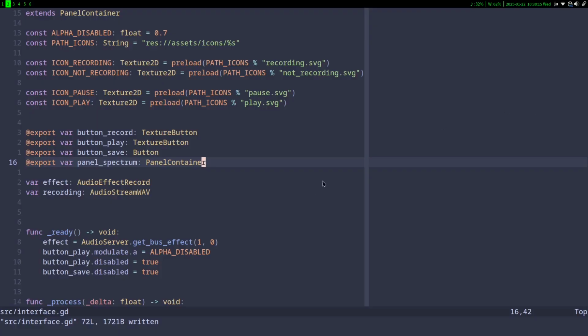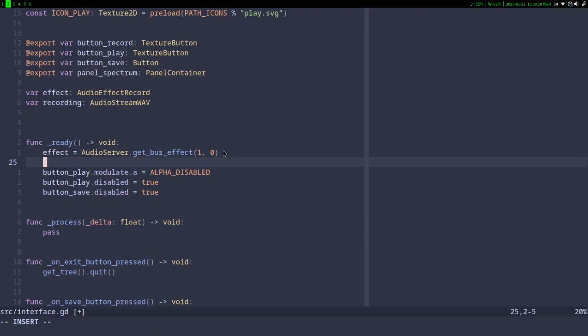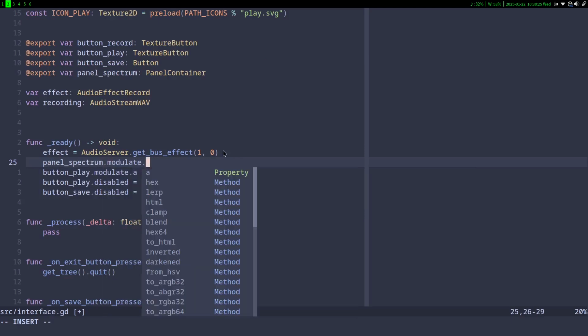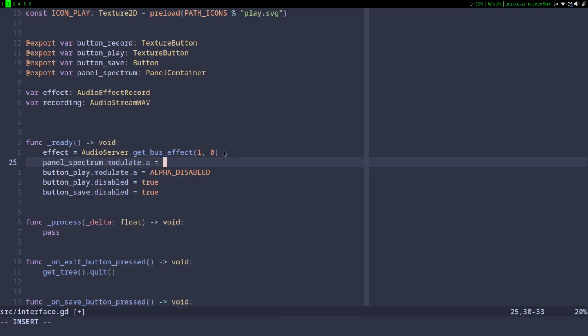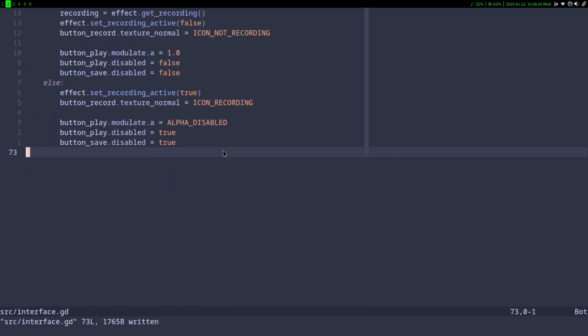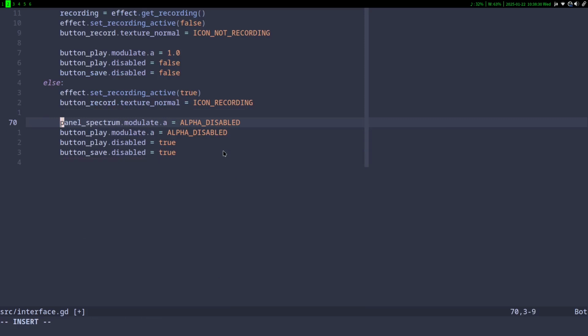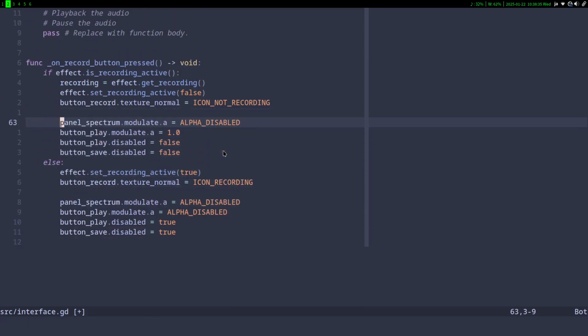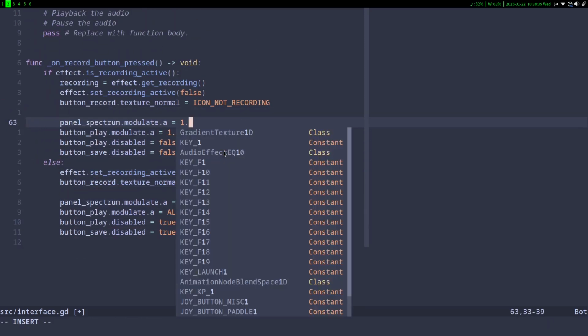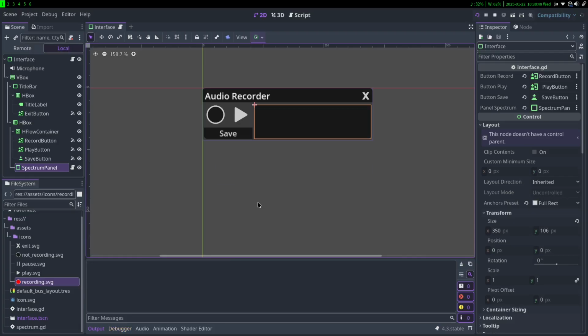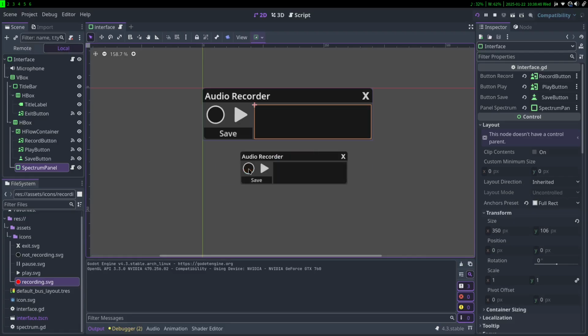Let's save again. And over here, we just add panel spectrum.modulate A. And we can use our const again, alpha disabled, inside of here as well. And inside of here, let's also turn this to 1.0. So now if we use our project, voila, and the spectrum becomes clear.